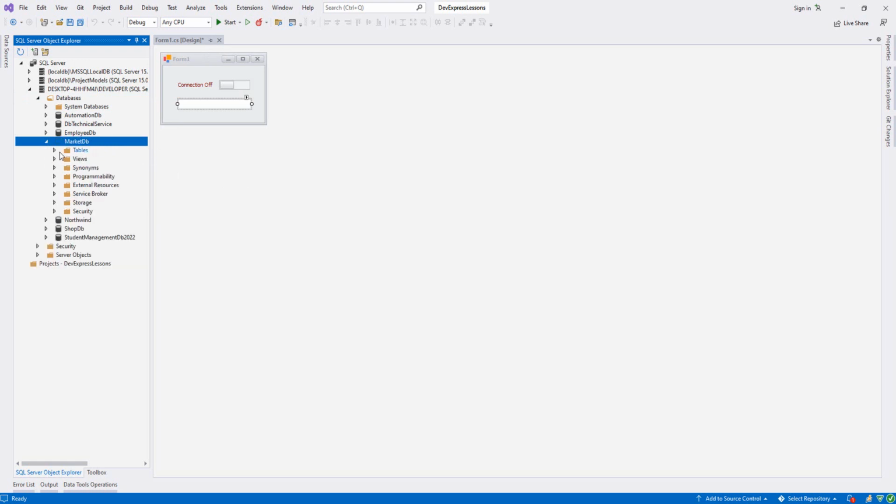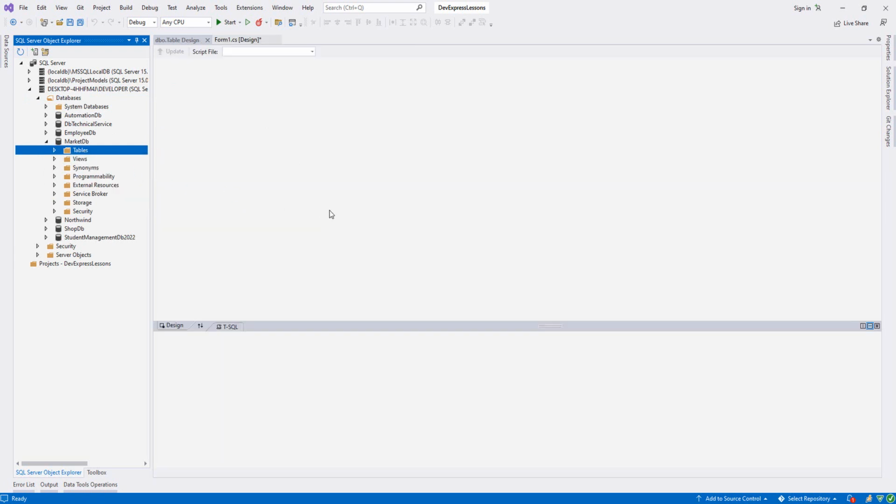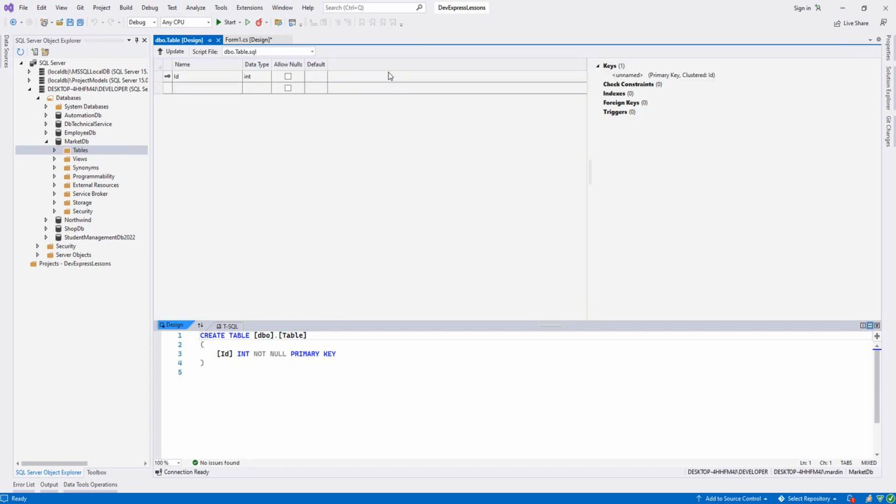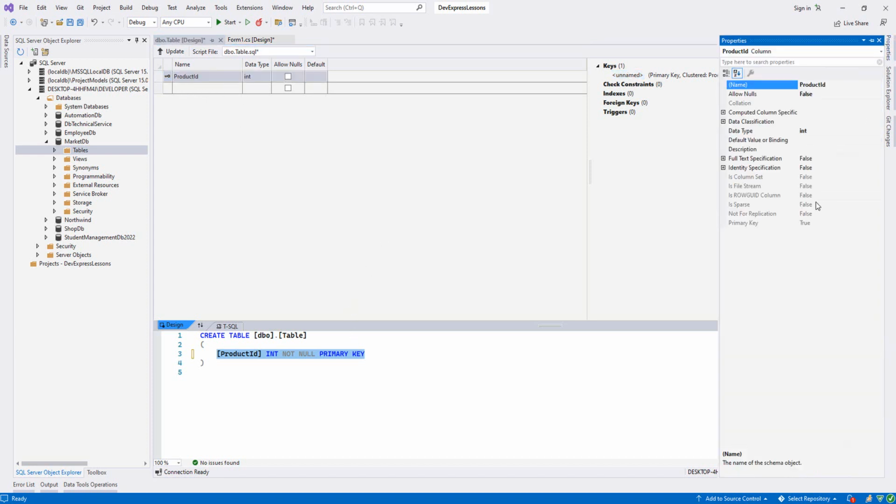And then from table, I right click, add a table. Yes, pretty much the same. Anything you can do in Management Studio, you can do in Visual Studio. So here, let's say ProductID integer, and it is already automatically set up as primary key, but we have to go to the properties, identity specification, and put it true.